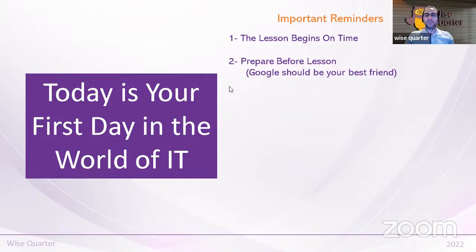You can use those AIs, or just use Google and write the subject. Google will gladly answer your questions. By reading a few text files or documents, or by reviewing a few websites, you will be able to prepare yourself before the lesson. But as I told you, reviewing lessons is more important.